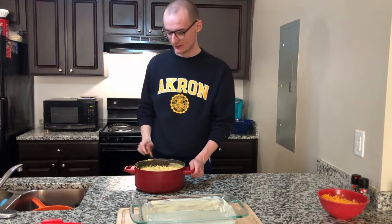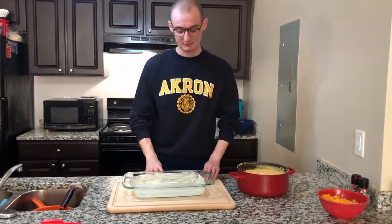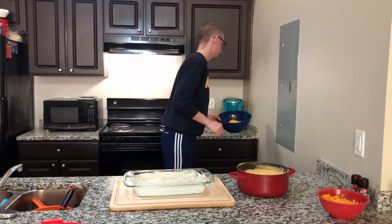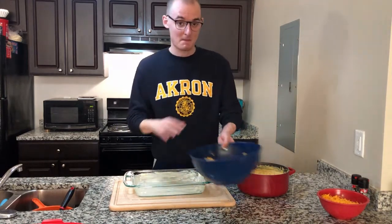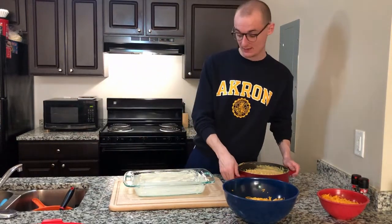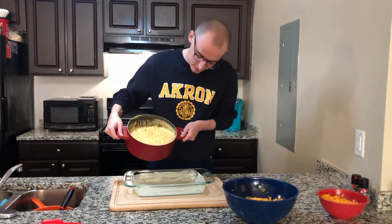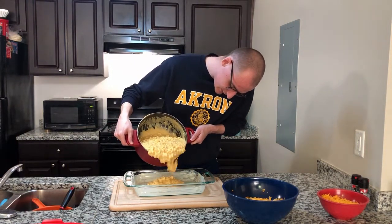Alright, so now that that is all combined, we are going to assemble. So as I mentioned, I did save a third of this big bowl of cheese. That's going to be our middle layer. And I'm actually thinking I might have to make 2 pans. So what we're going to do is we're just going to pull up some of it in there.